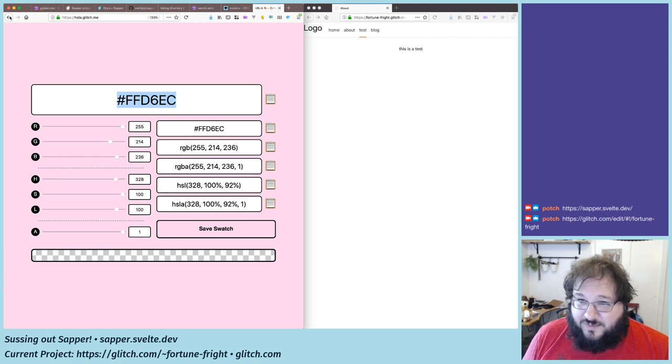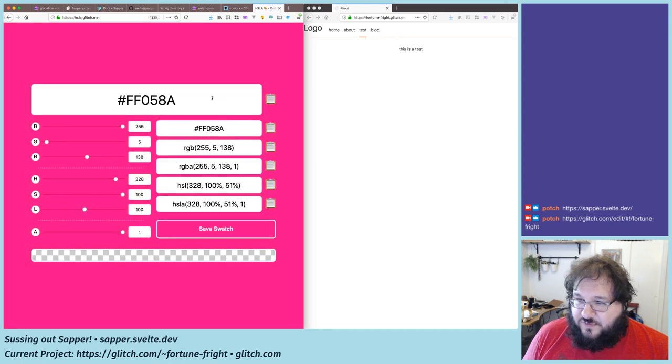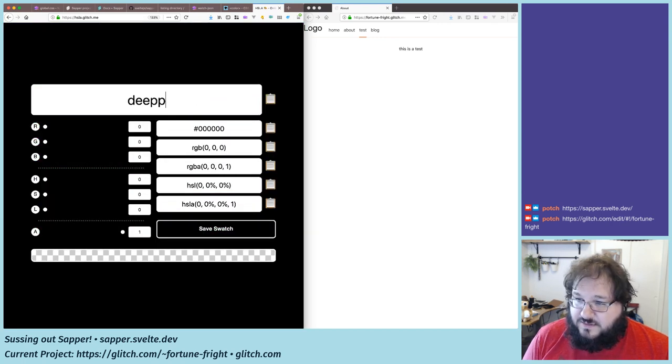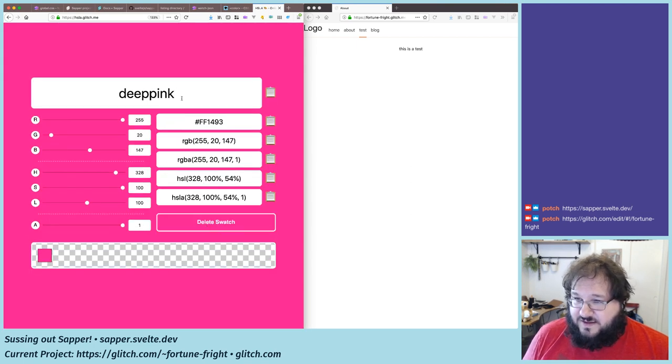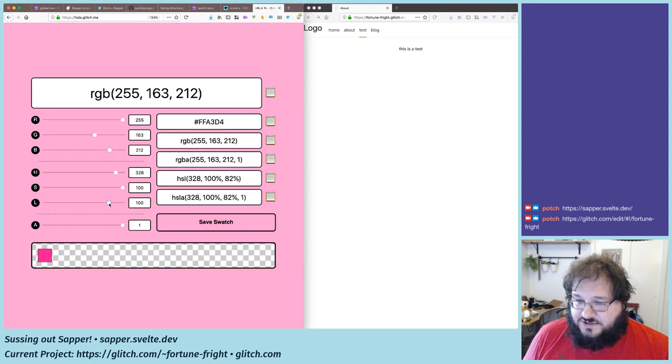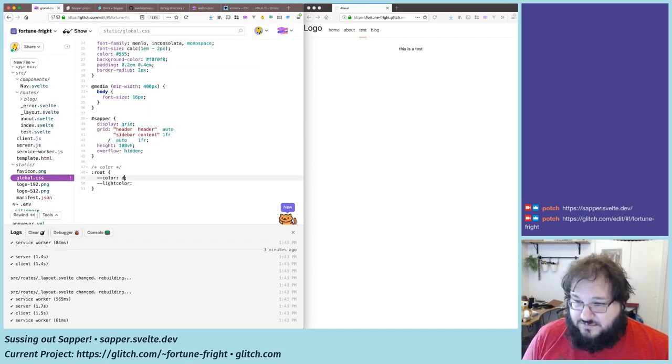I am going to go back and think deep pink was right at 50%, by the way. If it wasn't, I can always just type. Yeah, there it was. Let's save that as a color. And then let's make our lighter version. Save that as a swatch. Like that. And then actually, I think when things get lighter, they sometimes wash out a little bit. So I'm going to adjust the hue just a skosh, and save that as the light color. Copy our hex. So deep pink, and then the lighter version of that.